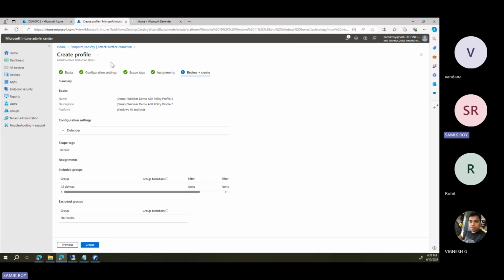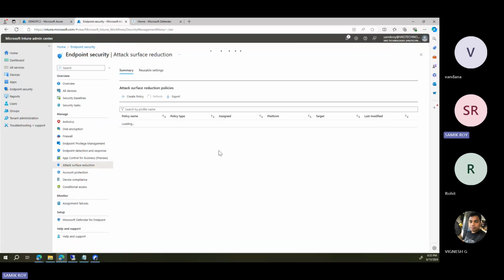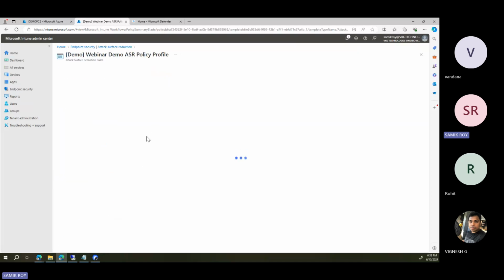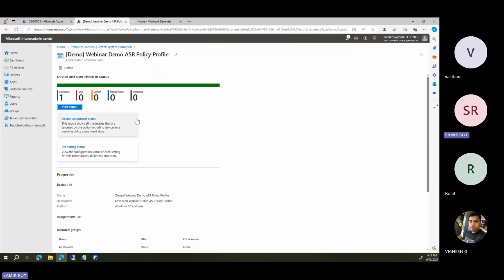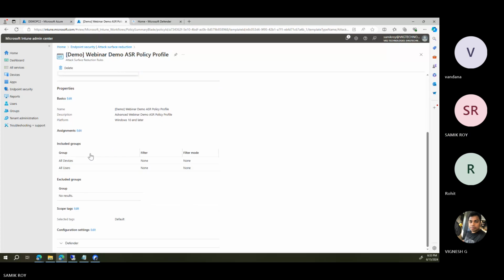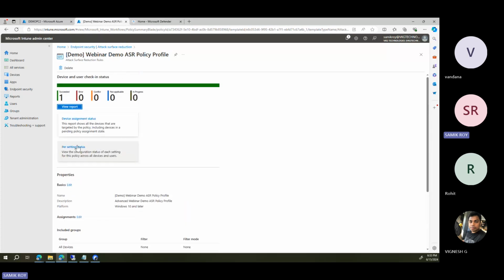Now, in the interest of time, I'm going to go back and show you one of the existing policies, which is already there. So if I click on the second one, once a policy is created, as you see, this policy is deployed to, or actually got into, one machine. The reason is the next machine we intentionally turned off, or didn't turn on, basically to make sure that Intune cannot update it, just to show you, right?